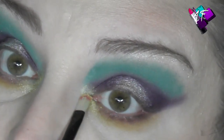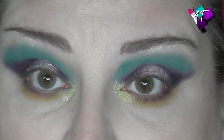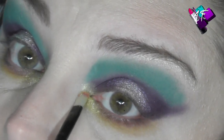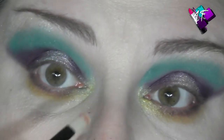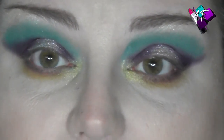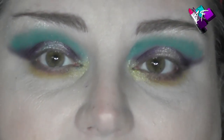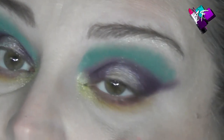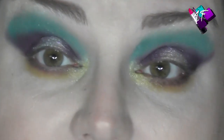I can never understand when people look at a really colourful palette and go, I don't know how to create a look with it. I've used one, two, three, four, five, six, seven colours on my eyes today. But even though I've done a colourful one, there's no reason why you couldn't substitute the shades I've used for similar-toned shades in your neutral palette and still create the same look — you could still create the halo eye with the flicked out wing either side with a brown and orange palette.